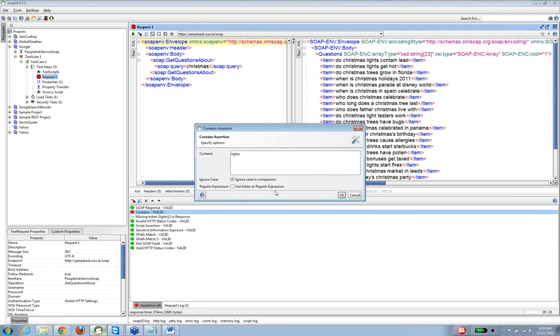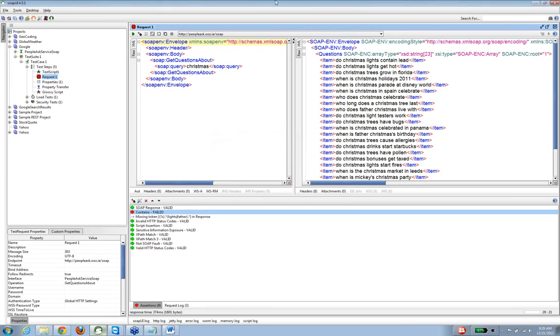You can use a regular expression also. Regular expression is a language for pattern matching. It's a whole language, so you can go through the rules which are used for this language. Let's say I want either lights or father to be there, and press OK.